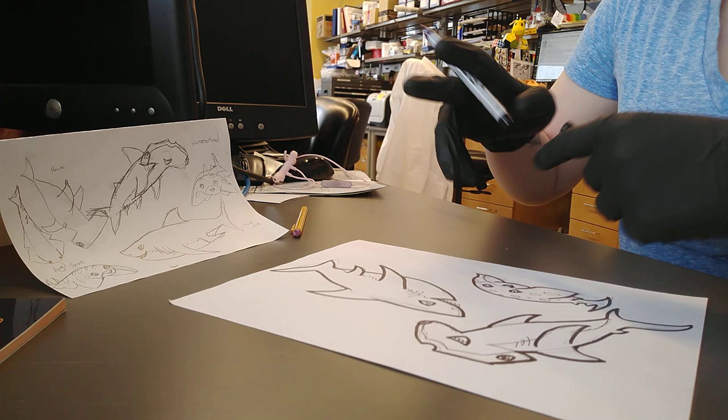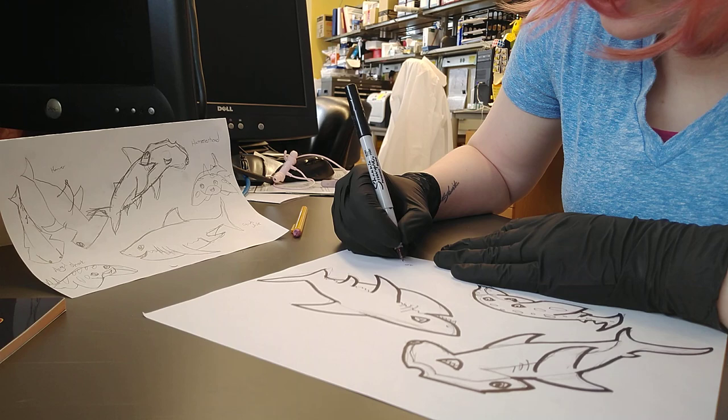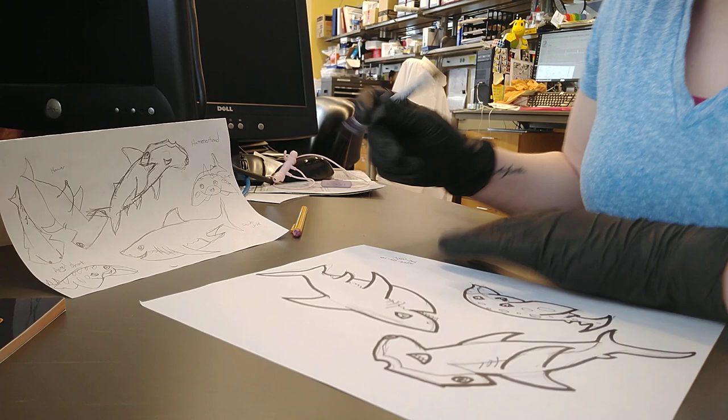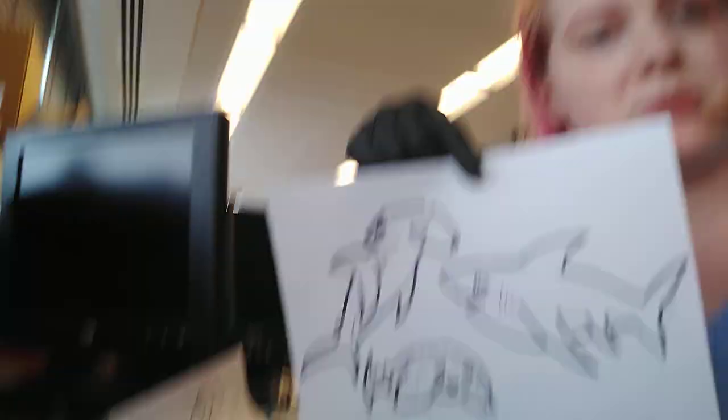Now of course I'm going to write the date, which is April 10th of 2019, and I'm going to sign it because you should always sign and date your art. Off camera I'm going to do some erasing and clean this up just a little bit so it'll be a really good coloring book page. Then I'm going to send it to Christina, and because you are Christina's friends, she is going to share it with you. So thank you so much for watching and happy coloring.